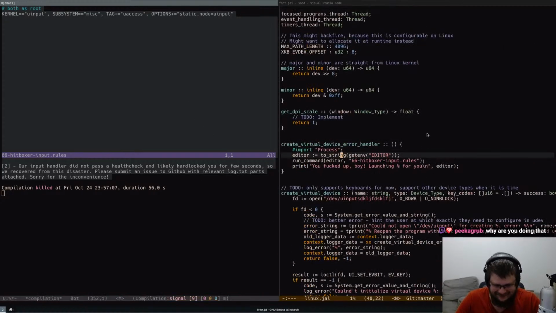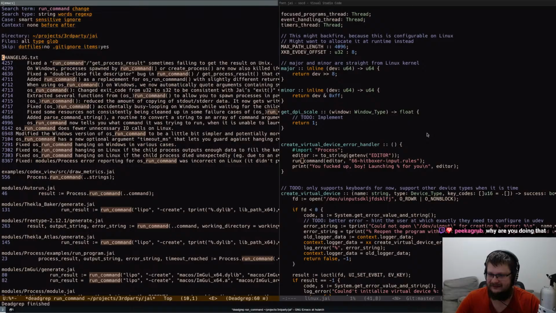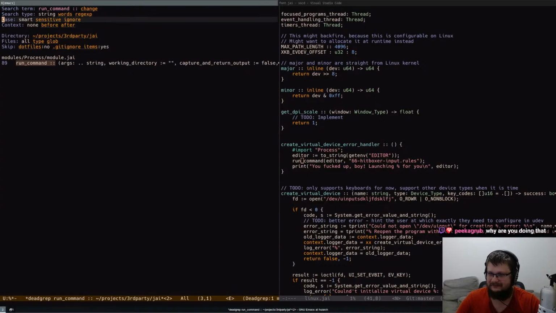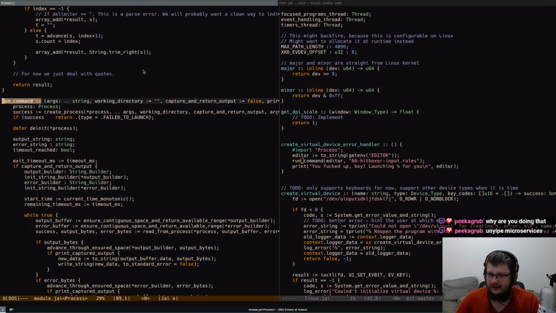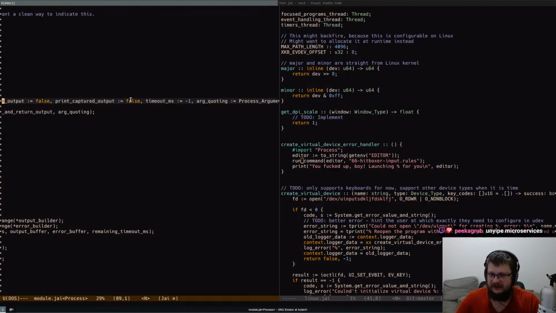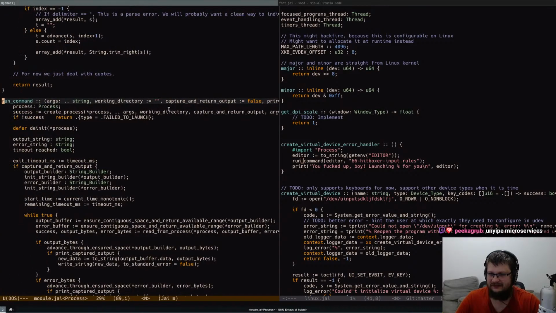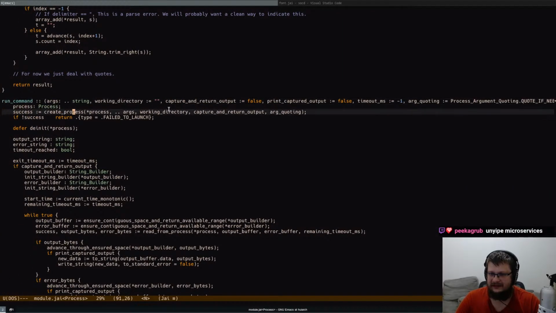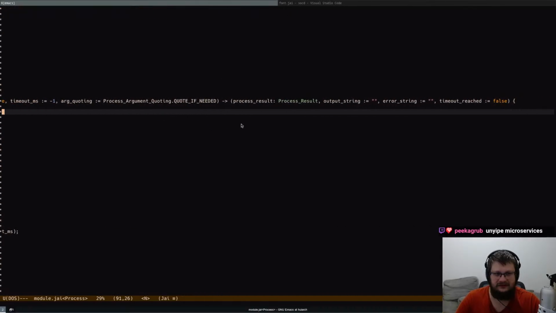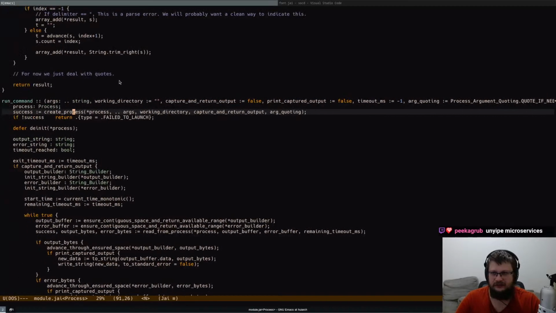Does the run command support just forking out the process? Capture, print, timeout, are quoting. Can I not do it? Do I have to do it in a thread or what?